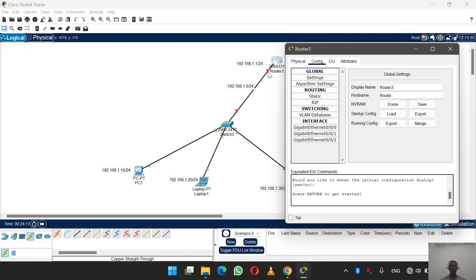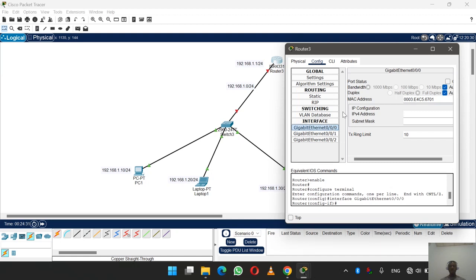This connection is for gigabit Ethernet 0/0/0. It is here down. You click on it. Then here on the IP configuration, you're going to provide this IP address of the router, 192.168.1.1.